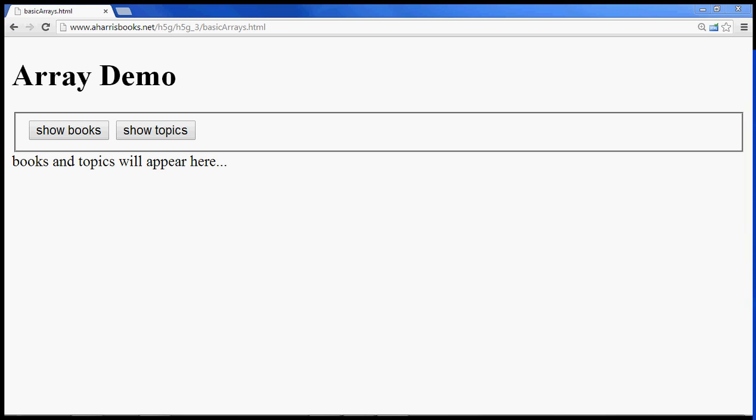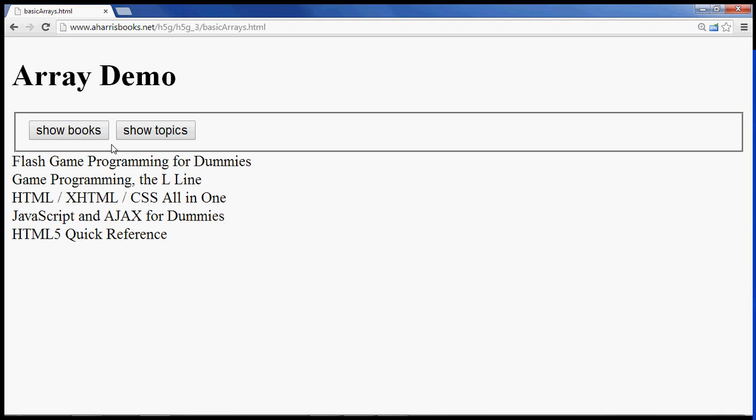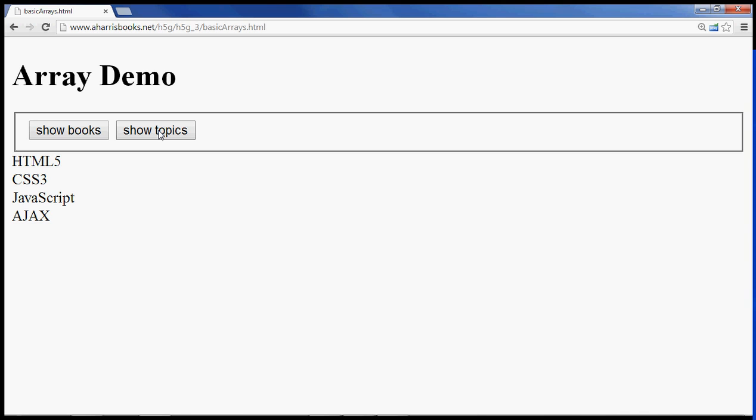Well, let's start by looking at this basic array demo, and I'll show you sort of a list of things. We have some buttons here. Let's show a list of books. These happen to be books written by some charming and lovable author who also tends to create online video series. Okay, so there's a list of books there. That's neat. It's just a list. We can also see a list of topics. Of course, nothing exciting about this, honestly. We're just seeing stuff show up in the form. What's interesting isn't really what we can see, but what we can't see, what's hidden underneath.